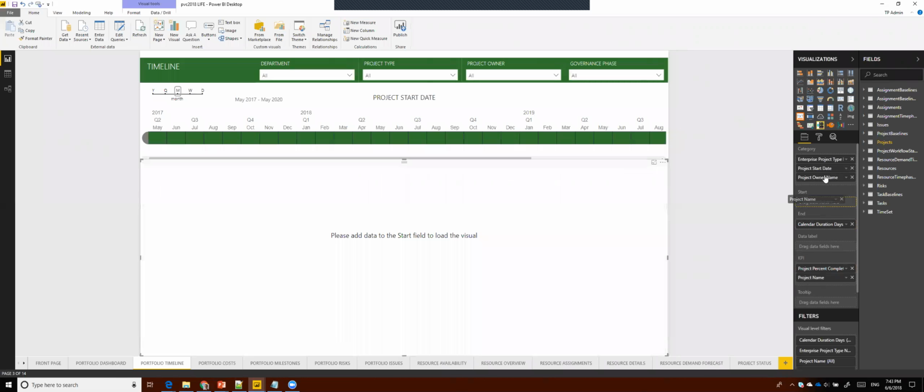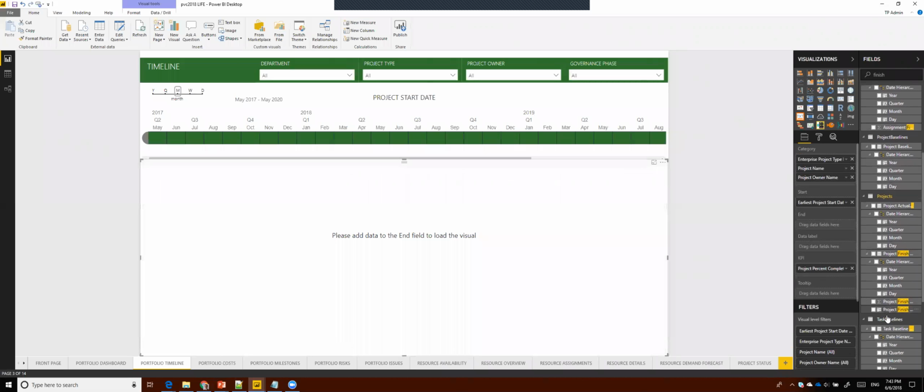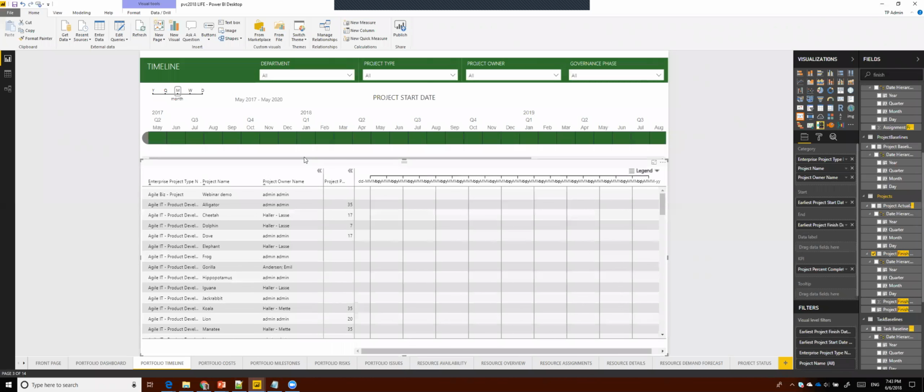It will have a project name here. It will have a project start at the start. And it will have a project finish date here at the end. This is variance. This is the one that I wanted to have. And now this visual is very heavy and it might take some time for the visual to actually get here.